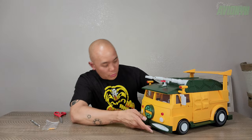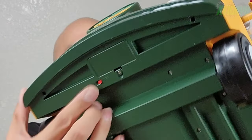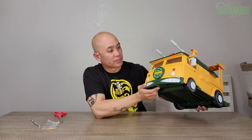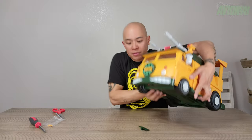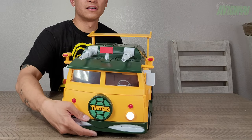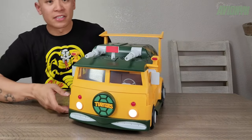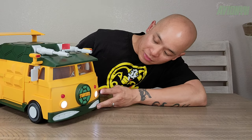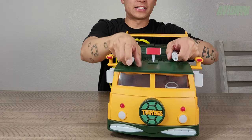TURTLES — all right! Let's go ahead and take a closer look at everything on the outside. There is a battery compartment underneath here because the headlights do turn on, with a battery switch and a screw to open the compartment. It looks like we need two triple-A batteries. Let me pop some in there. All right, batteries are in — let's turn it on. The headlights give off a cool LED white tone. Let's go ahead and turn that off and check out the retractable gun blasters.